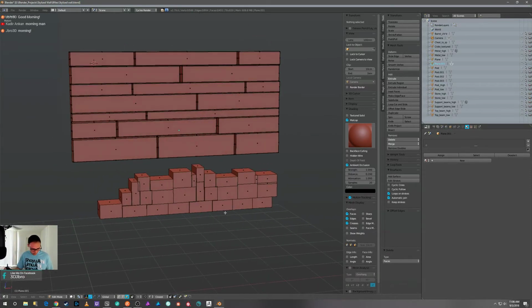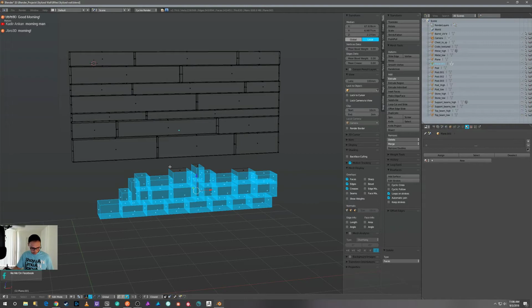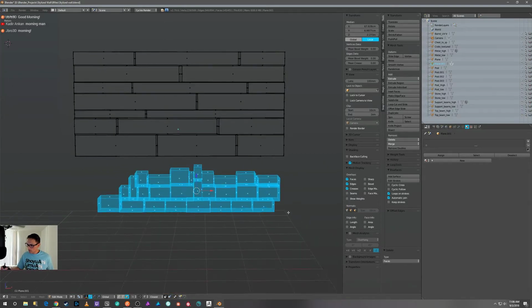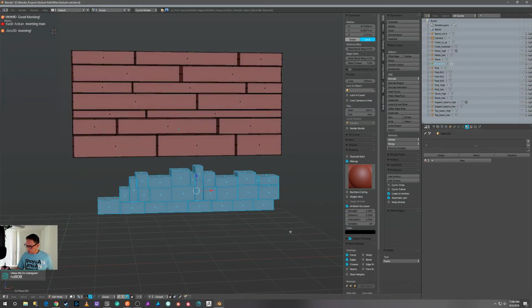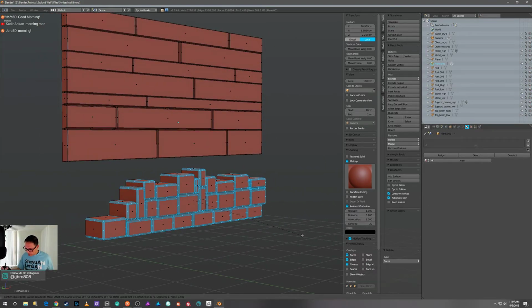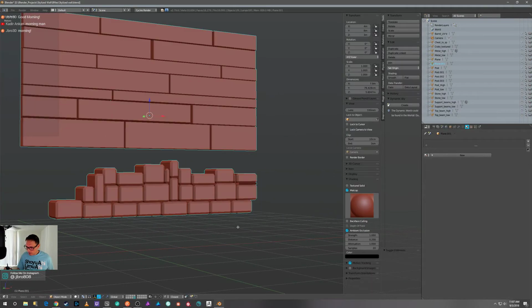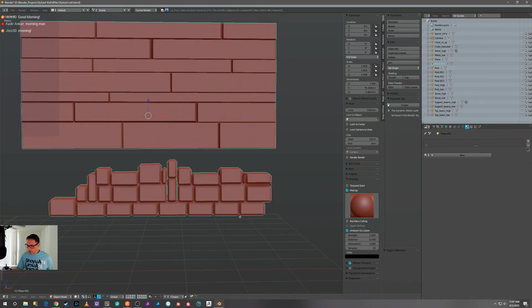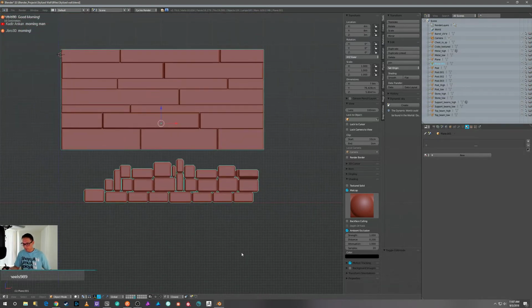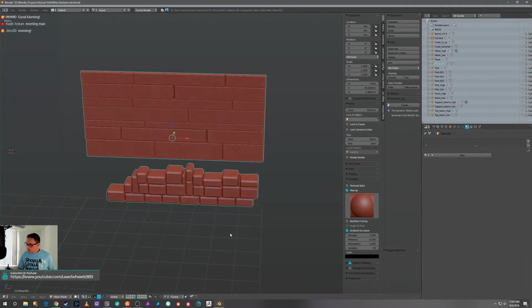And here on these, I want to bevel these. A lot more. And that'll be my bricks. And oh, what happened there?